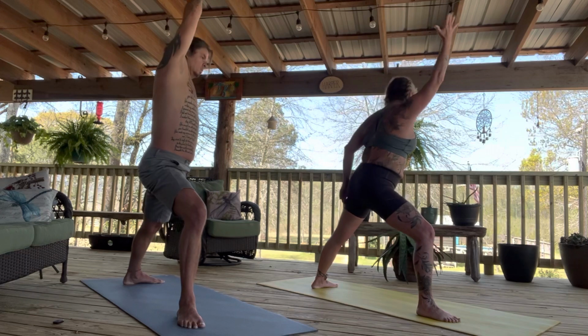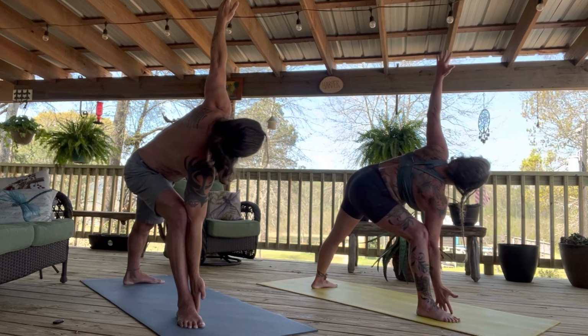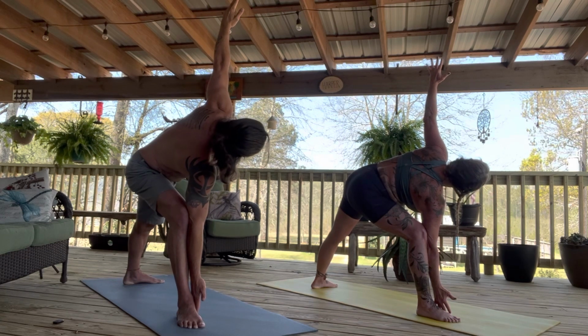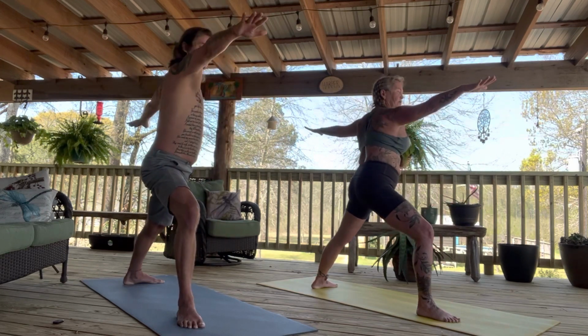Now bring your right hand all the way to the mat. No weight bearing here. We're going to peel up our left hand all the way to the sky and give it a side angle stretch here. I know that quad's talking to you. You got this. Come all the way back up to Warrior Two.